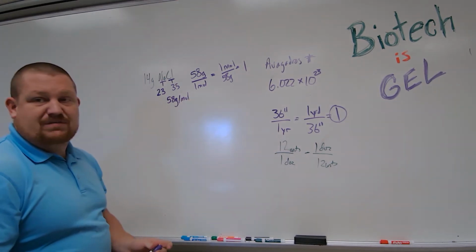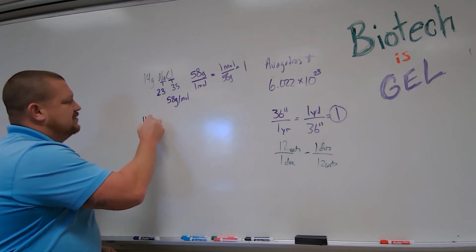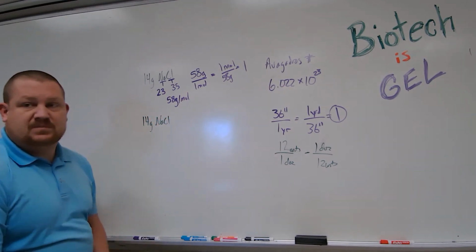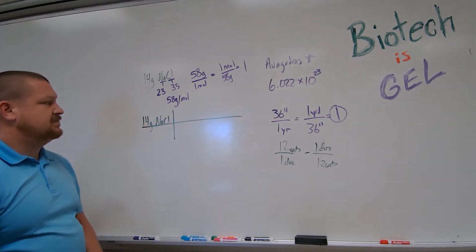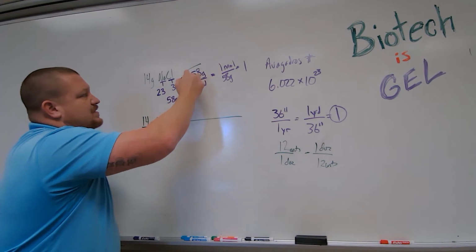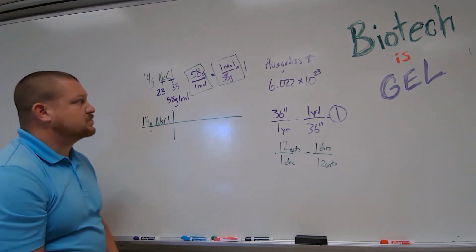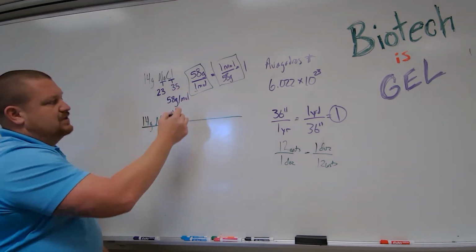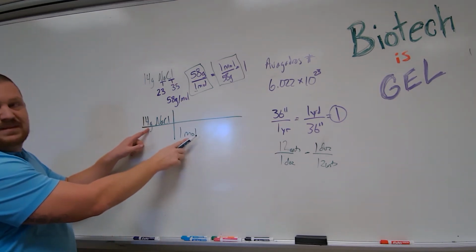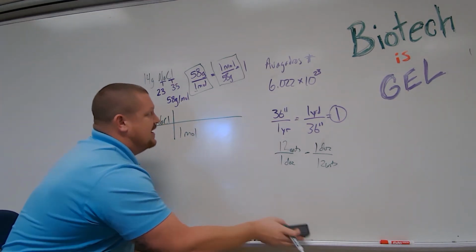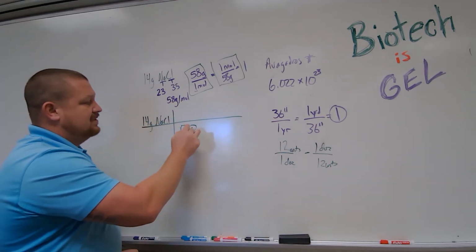Now that we got our conversion factor, we start with 14 grams NaCl, right there. I like to use a picket fence. I'll draw my picket fence. Now, I need to use either this version or this version of my conversion factor. If I use this version, that would put mole on the bottom. I would run into the problem that it would not cancel my unit. So I need to use this version here because I need grams on the bottom.